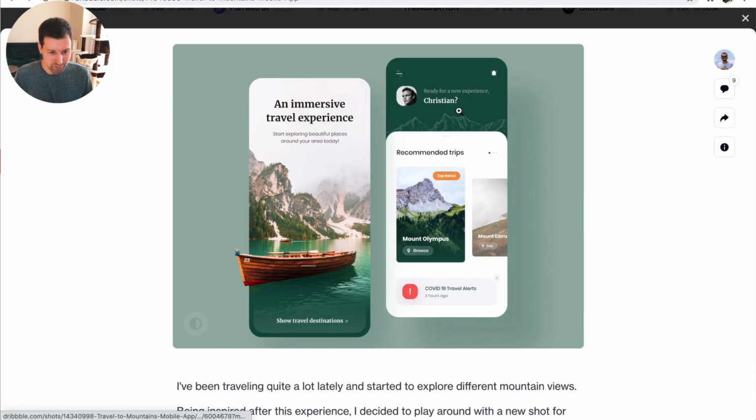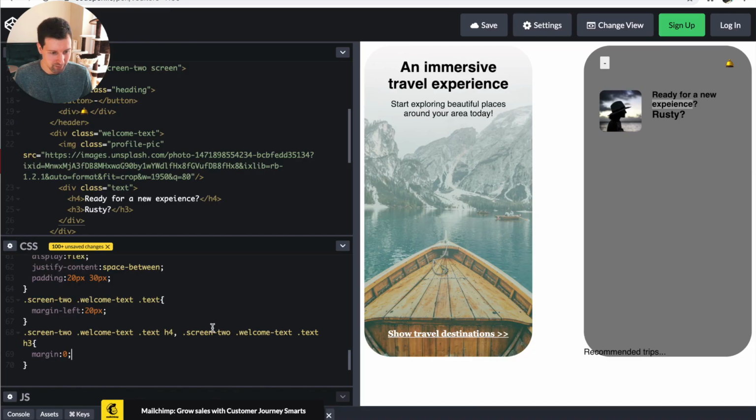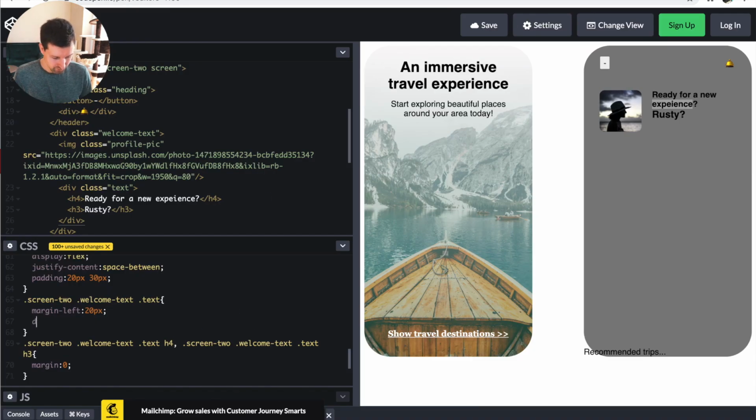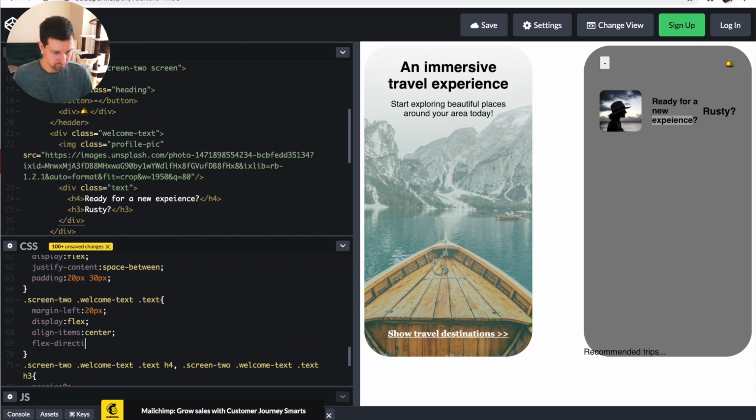Because as you can see, we want these to be centered in this area. So if we go back over here, what we can do is center it. So like that, and it now should appear alongside each other.